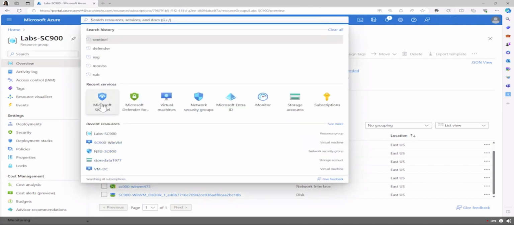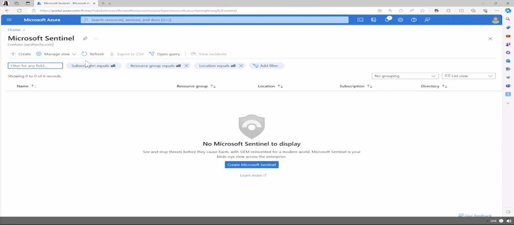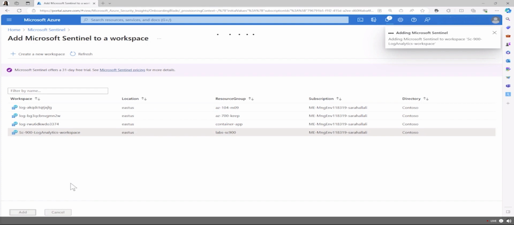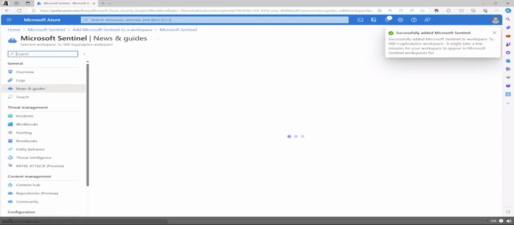I'm going just to get back to check that my workspace has been deployed, and I'll be able then to create my Sentinel using this workspace. Now I will create my Microsoft Sentinel. I will select my workspace, and I create my Sentinel to be able to use it.